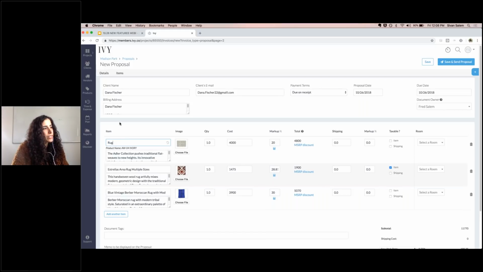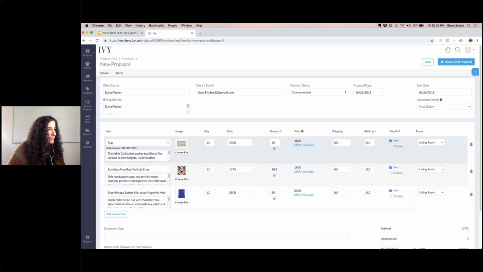So I could just call this rug, and internally I'll still know the actual product name, but my client will just see rug. Of course, the markup is hidden from your clients unless you want them to see it. You can associate a shipping cost, mark it as taxable, and assign each of these to a room. So that alias title is just one that you may or may not know about, which is one of my favorites.